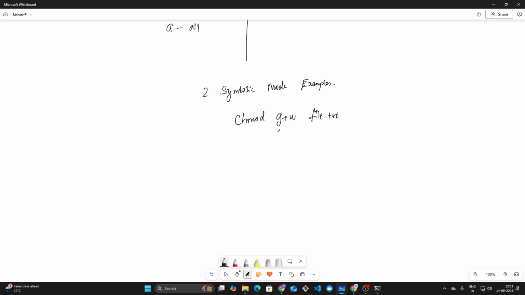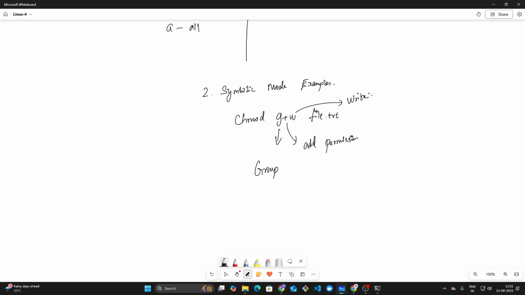This g stands for group. Plus indicates add permission. This w indicates write. So it means add write permission for the group.